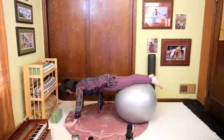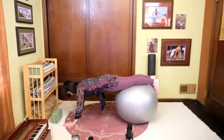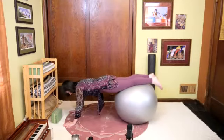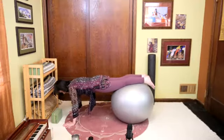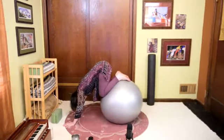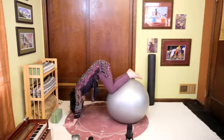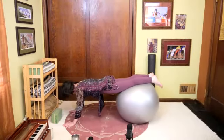Okay, and so in this first plank pose, we're only going to rock forward and back with the knees, the shins, or the feet on the ball. And this little bit of rocking is going to require both your intrinsic core and then your obliques and your rectus abdominis. And then you're going to raise the hips and bring the knees in towards the chest. It's kind of like doing child's pose or downward dog pose. And then take the ball out, come to plank pose, and see if you can rock a little bit, front to back.